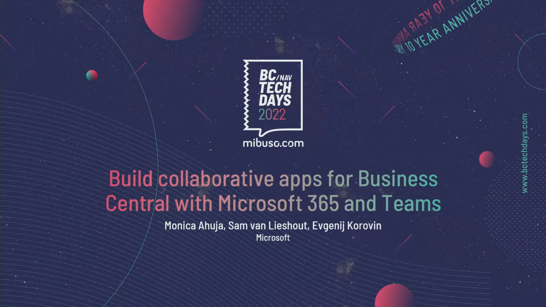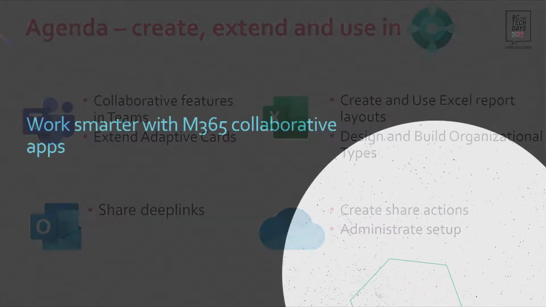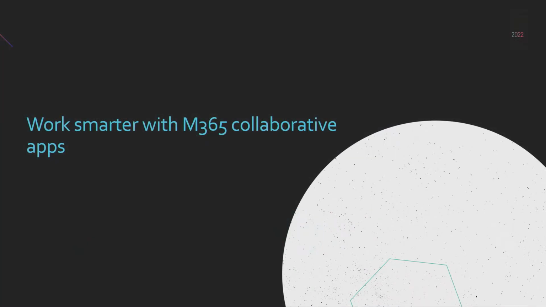Monica, Ievgenii, Sam here. We are going to talk about how to create, extend, and use Business Central integrations with multiple different Microsoft 365 collaboration apps. So let's just assume that we work for an organization that is responsible to give loyalty rewards to the Business Central customers. And how do we do that? We have an extension for it. So let me show you the extension quickly.